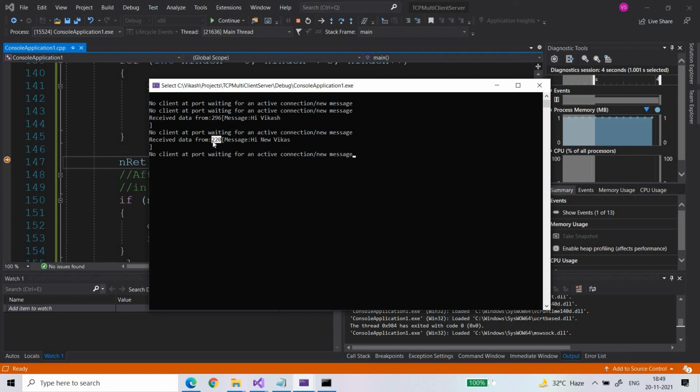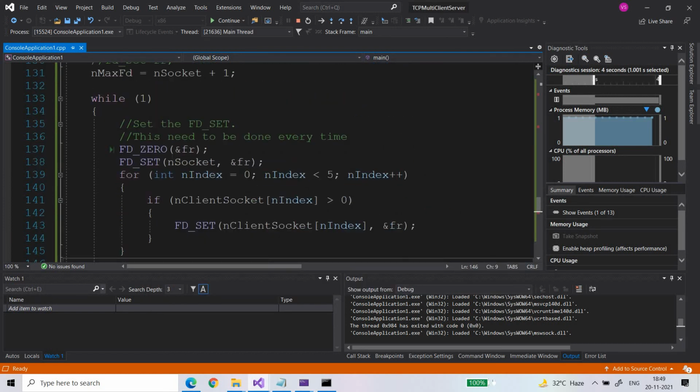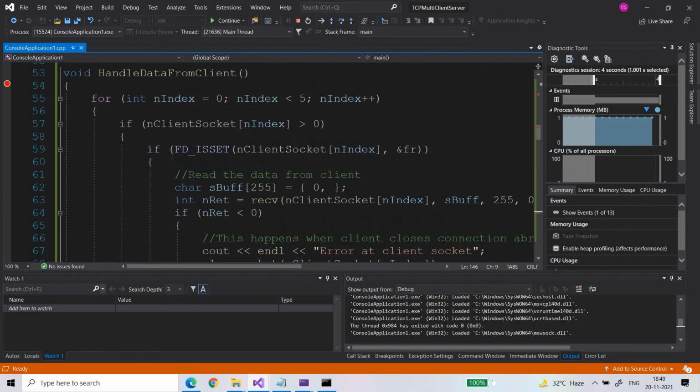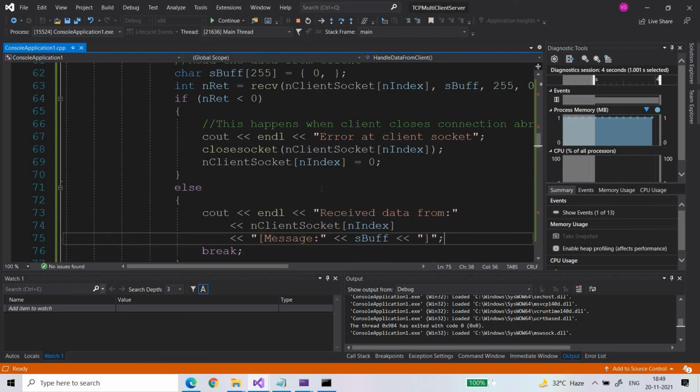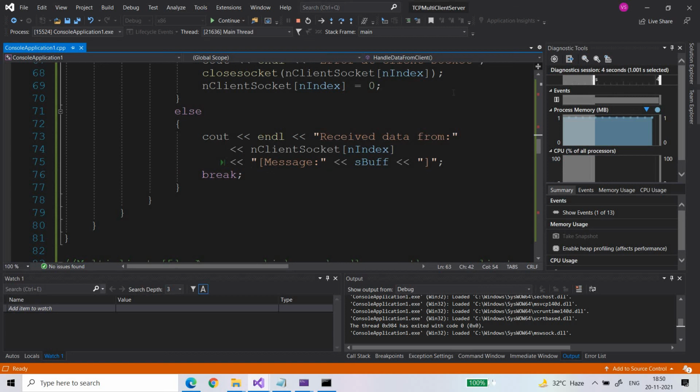And using this socket descriptor, if you want to change the code, if you want to do something more, you can simply send a message using this client. Suppose here I have just read the message in the handle data from client. Before the break, you can add one more piece of code here, and in this code you can send a message. You know this socket descriptor from the client, so using this client socket descriptor, you can call the send socket API, right? And using that socket API, you can send the message that yes, I have received your message.